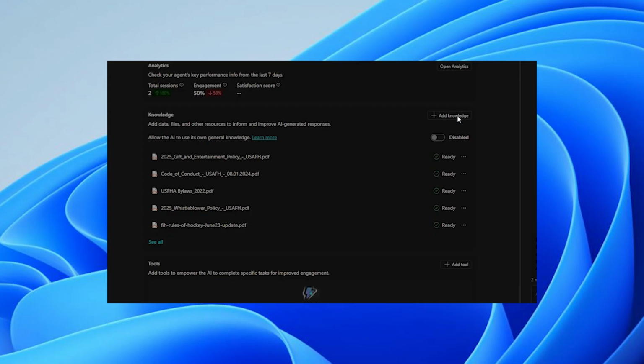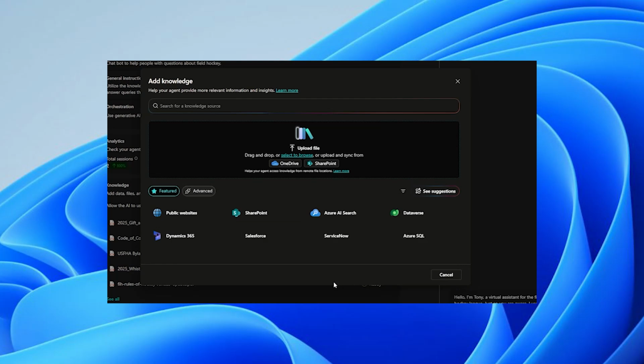And I was able to just do that by hitting add knowledge and just dragging and dropping PDF files and Word files into this upload folder. And after those files were uploaded and processed, it took about 5 minutes for each, they were ready to go, and they were part of Tony's knowledge base.